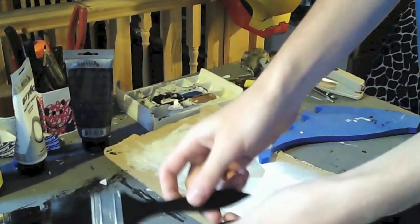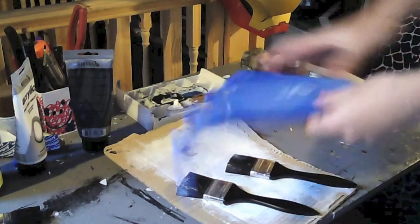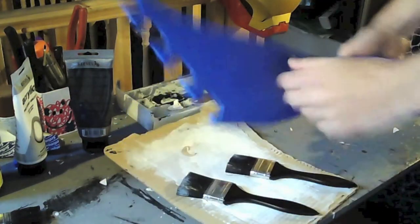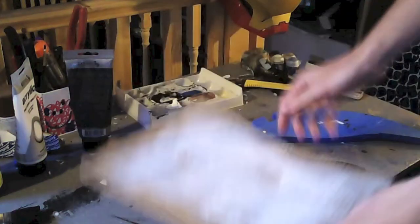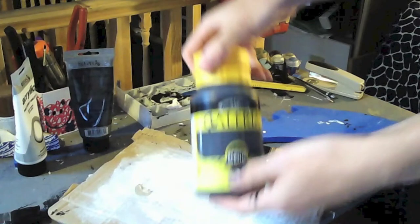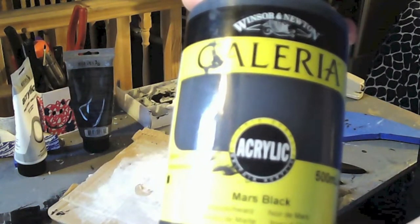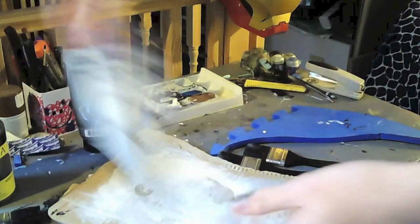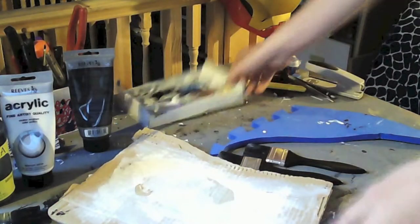Okay, so first of all, you're going to need two brushes. And you're going to need your foam. This is a scrap piece I'm using. You're going to need a piece of scrap cardboard to rub the white off your brush. You need some black acrylic, that's what I use. I don't know if any other works, I just use acrylic. You're going to need some white acrylic. And you're going to need a palette.